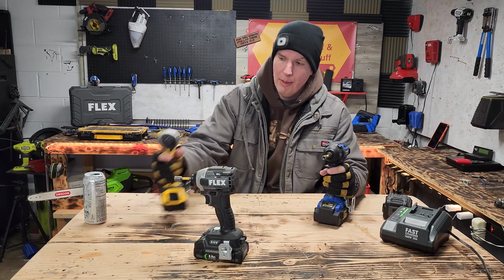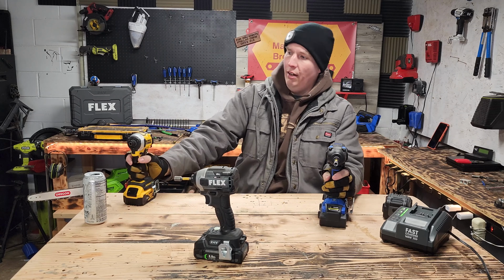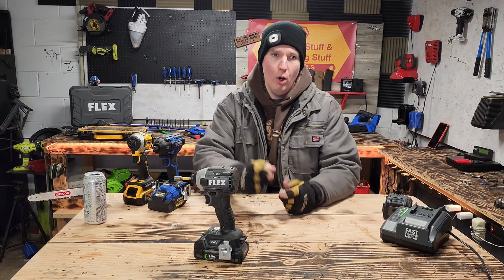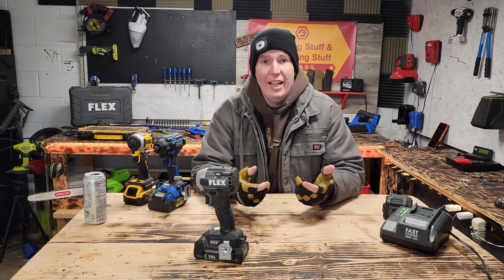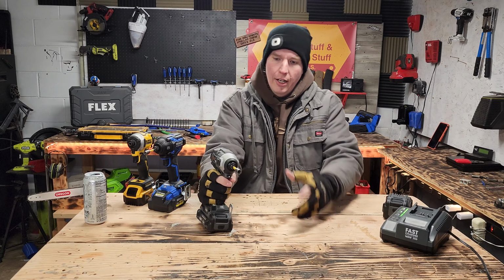I've been beating the piss out of these two impacts for the last 4 months. I've had my Ryobi for 2 years, beat the piss out of that thing, hasn't broken. Hell, the damn hex hasn't even broken. I mean, yes, plastics get brittle in the cold, but it wasn't even that cold out when I was testing this. Like right now, it's like 20 degrees out, it's not bad. All right, enough bashing it.